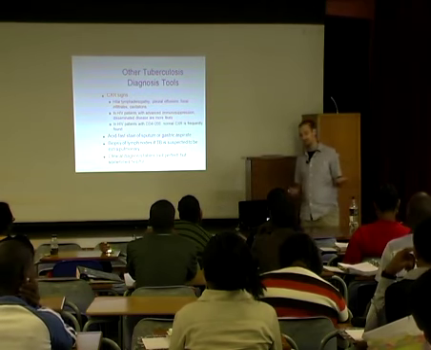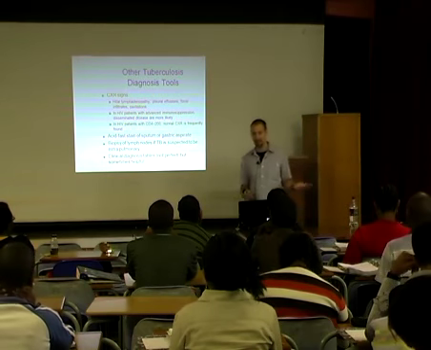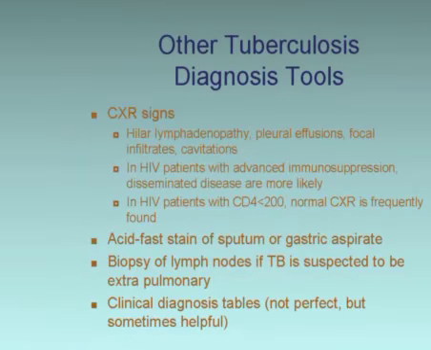So the skin test might be positive and might be negative. You could still have TB. You can have a negative skin test, still have TB. You can have a normal chest x-ray and still have TB. So what else can we do? Well, we can do a sputum stain. If you're coughing, if you're producing sputum, and you cough it out and you look at it under the microscope and you see TB, well, that's probably the best way of diagnosing TB. You physically see it with your own eyes. So it's a very good way of diagnosing TB.